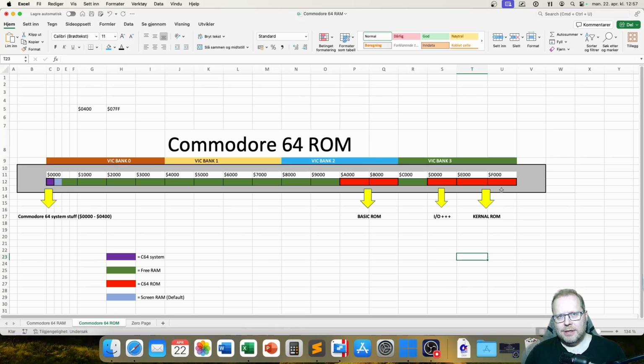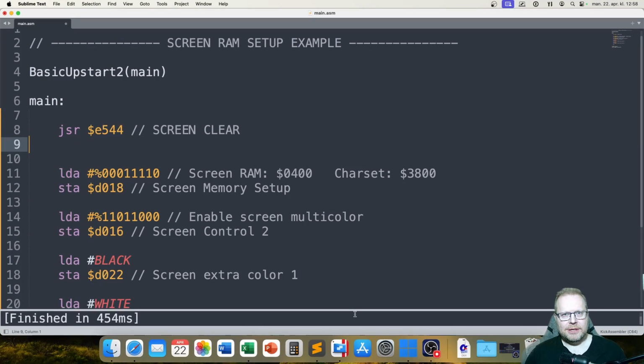So finally we come to this screen clear thing that we've been seeing some examples of. When I say screen clear in my code, we've seen that a few times. That's this memory address, E544.